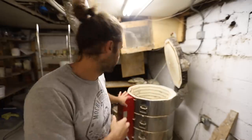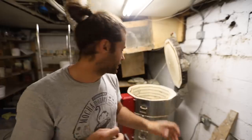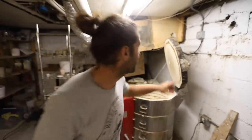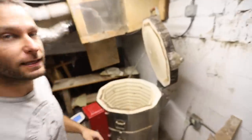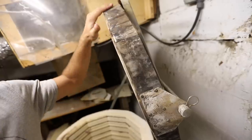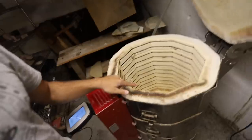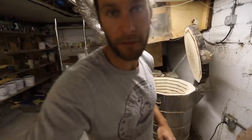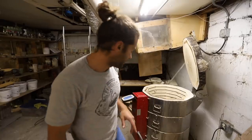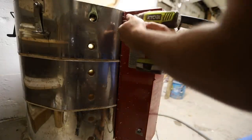First we gotta unscrew the front, take all the pieces out, and then take it piece by piece over to the new studio. We even have a brand new top for this one, because if you can see this, it's getting not so good. So we gotta replace this, and we gotta move the whole kiln. It comes apart in 3 different pieces, thank goodness, or I don't know if it would fit through the door. Also, it would be ridiculously heavy. So the first thing we're gonna do is take this off. Let's do it. First, we gotta unplug it. Got her unplugged.